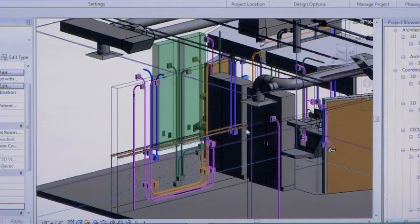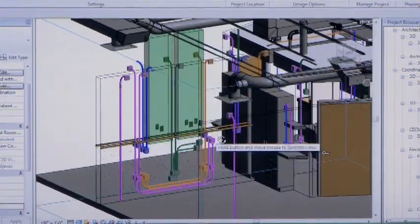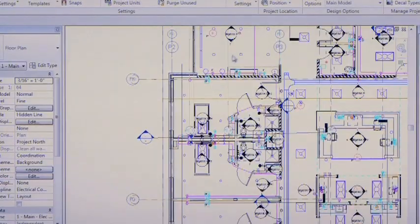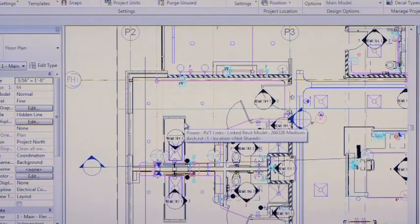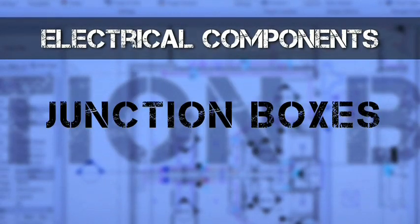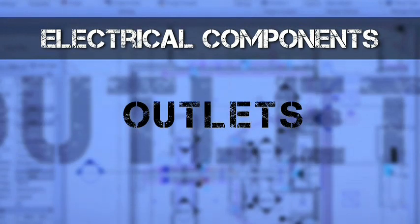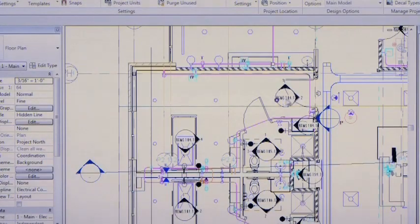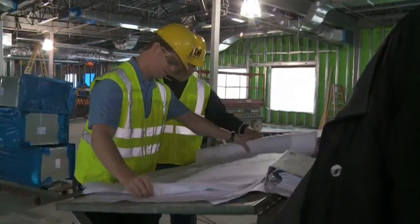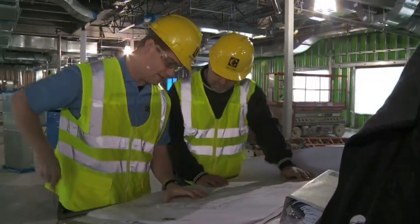By layman's definition, building information modeling is a three-dimensional computer model of an entire job. This digital set of prints includes not just the physical location of all installed electrical components, conduits, wires, junction boxes, receptacles, outlets, etc., but also the locations of the HVAC system and the plumbing pipes with insulation, the elevator shafts, and so on. In the past, every craft had their own set of plans.